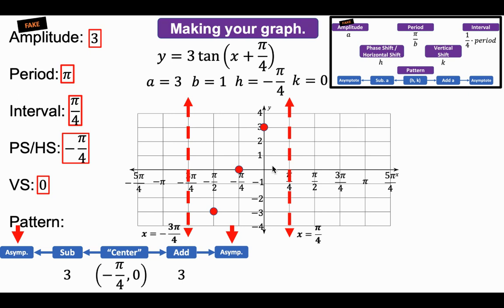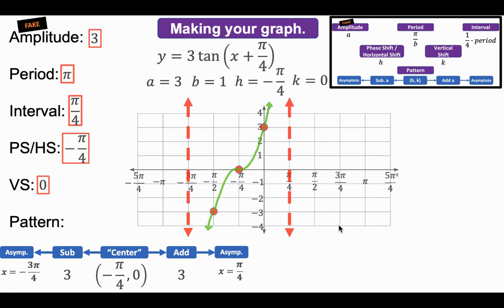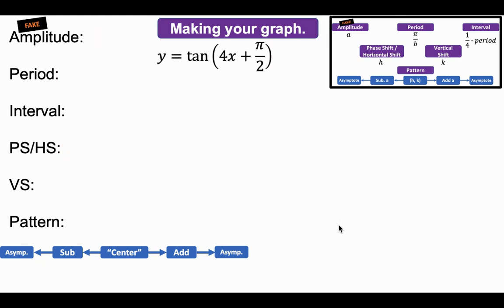So now we do the equations of these lines. So x equals pi over 4 for the right asymptote. The left asymptote, that was negative 3 pi over 4. So if the question asks you for the asymptotes, that's how you would find those. You just look at where your asymptotes go through, put x equals. Okay, now you draw your cubic looking kind of function. Okay, curves up, curves down, and that's it. All right. Another example, and I think this is the last example.